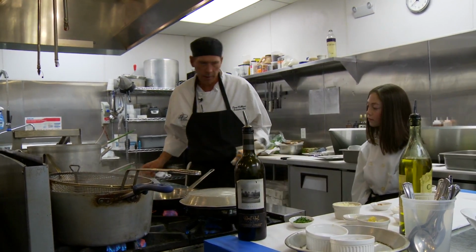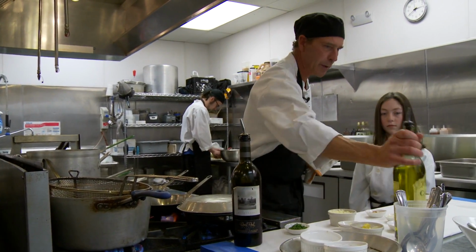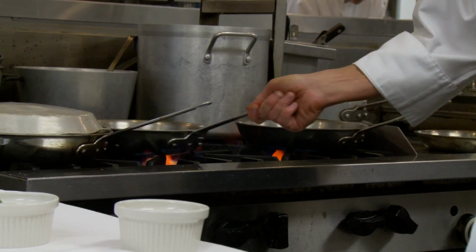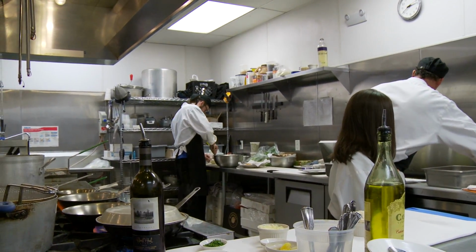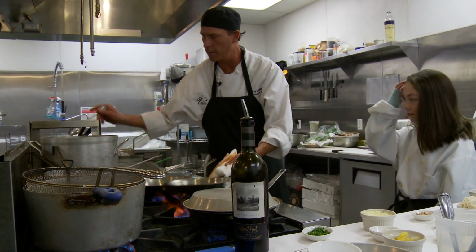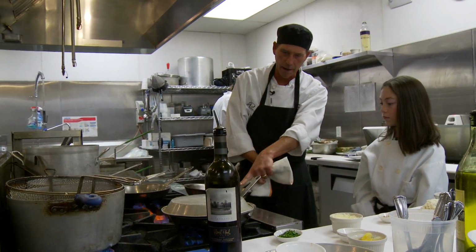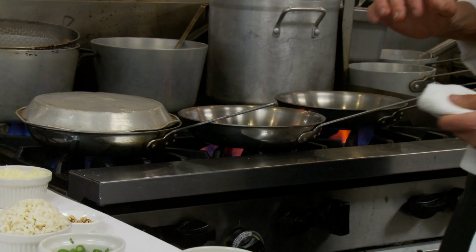Then we're going to add our rice and our asparagus here. And in the meantime, to garnish our plate, we're going to use some sauteed spinach, and this will be placed on top of the risotto. So with that, we've got olive oil, shallots, a little bit of shallot. I'm going to steal a little bit of this into there, and that's just going to be a real quick saute of the spinach. See how we've got the movement going, starting to be able to see through the shallots. That's when you know you're ready.